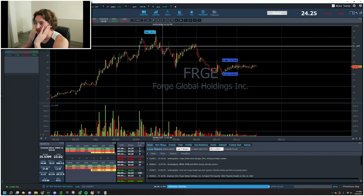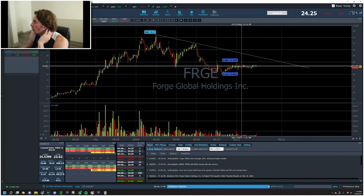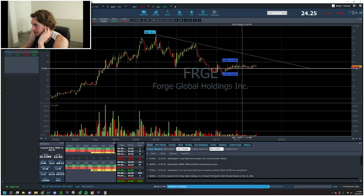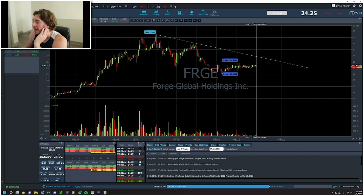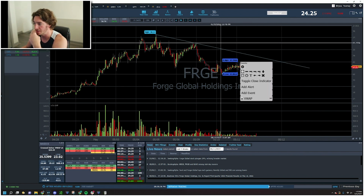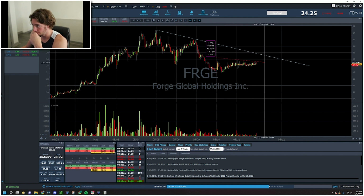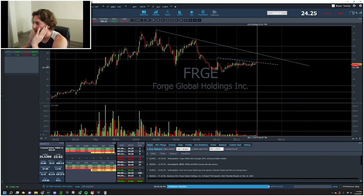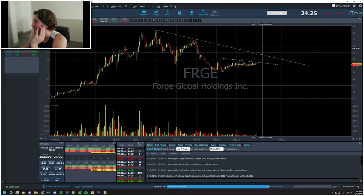So I like that we've been just on this decline the last few days. We have this trend line here. And now, more importantly, in my opinion, today we found a really consistent base. It stopped its bleed. And now I'm just looking for this reversal, ideally just through this trend would be perfect. This hasn't ever been a gapper. Through this 25, 25.30s up to really 25.50. Through there, and then see if we can break through a multi-day trend and maybe retest like the $29 or $30 level. That's one thing I'm looking at.